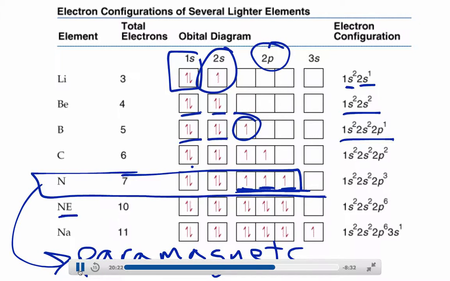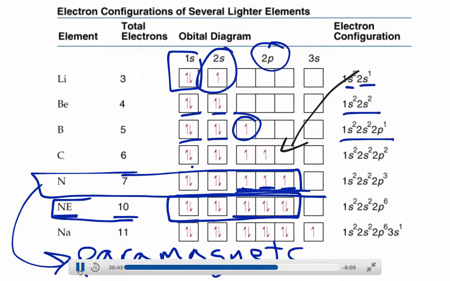Now, once we get down here to neon, a noble gas, notice that with noble gases all of our orbitals are full. And again, remember what we know about noble gases, that they are stable. This is why they're stable: they have nowhere to bond, nowhere to share electrons. What we're really seeing when we look at these orbital filling diagrams is that this one has spaces either to gain or lose electrons, so it can participate in bonding. This has an electron here, so it has an ability to bond, gain or lose an electron. When we see an orbital filling diagram like neon completely full, we can predict it's probably not going to react.